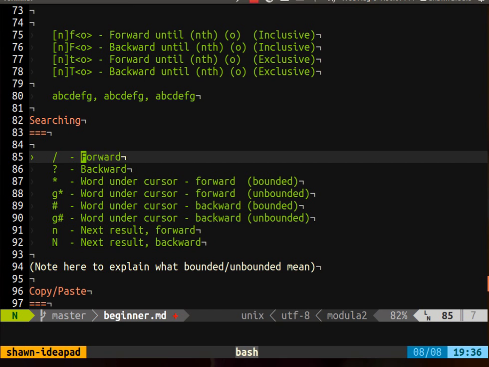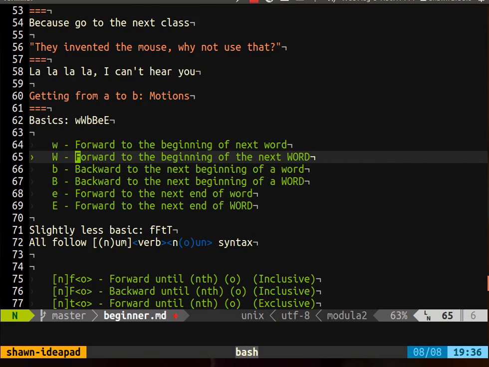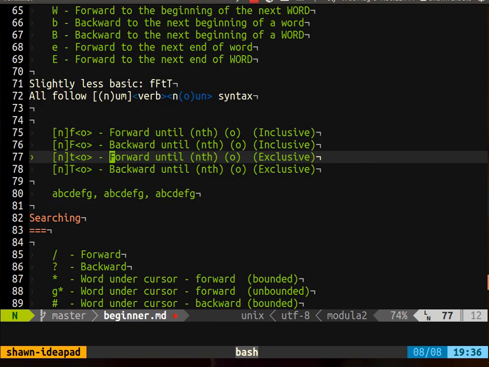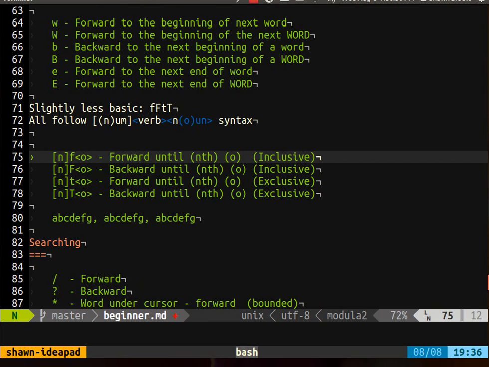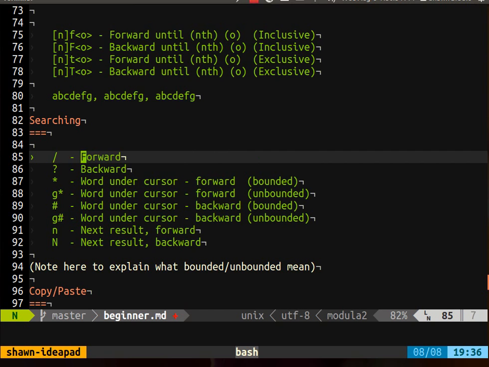And there's a setting I will show you in week 4 that will wrap around. For example, I have this set in my configuration. So if I did forward and then just keep hitting N until I got to the last one, you'll notice that it'll wrap back around to the top. So I go to line 85, and then it'll jump me back down to 64. This is not on by default. By default, if you keep hitting N, you'll get to the last result and you'll stop. But as I said, in week 4, I'll show you how to make this wrap around.